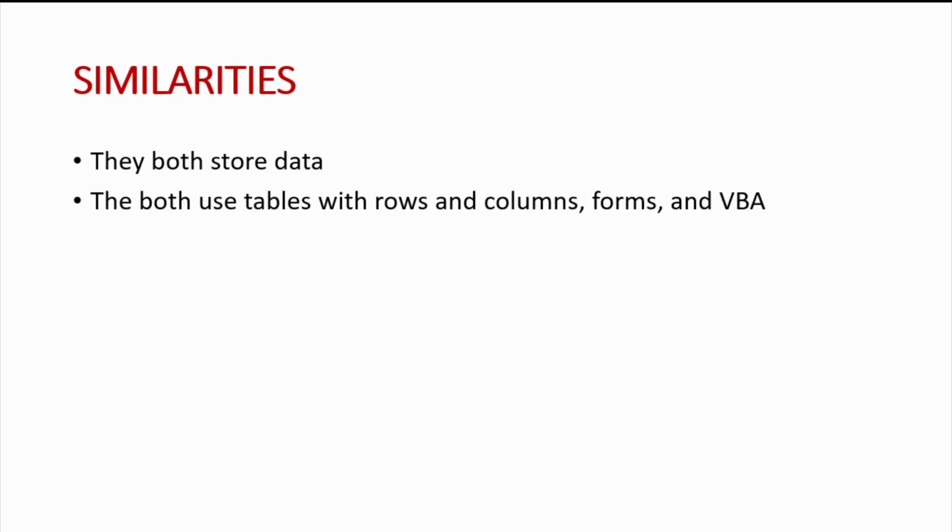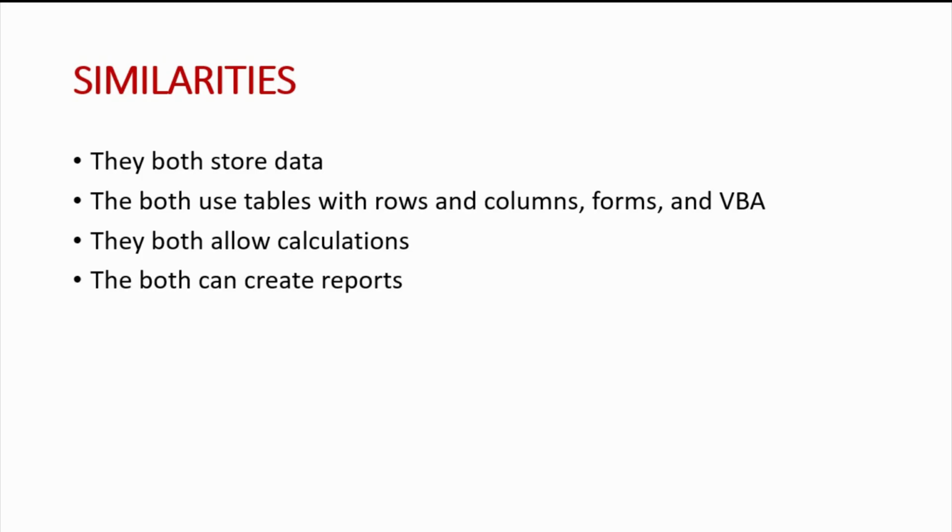When we come to the similarities of Access and Excel, they both store data. They both use tables with rows and columns, forms and VBA. Then the next one, they both allow calculations. Then they both can create reports. Reports are very vital when it comes to database design because they help for auditing purposes, for references and confirmation and other things. Reports do a lot.